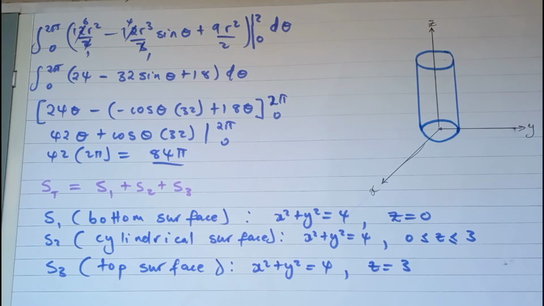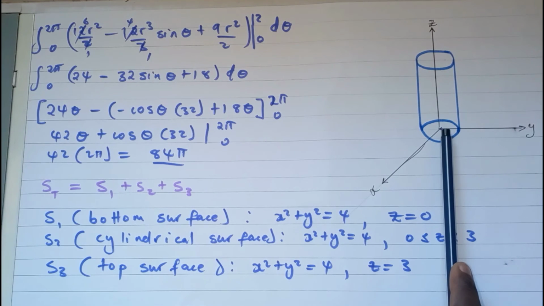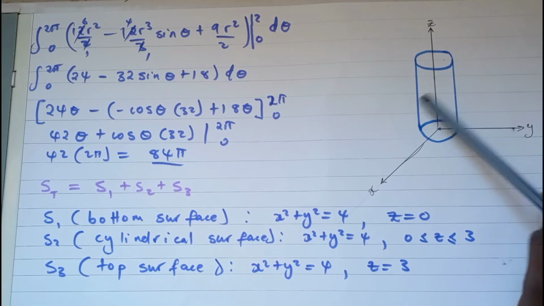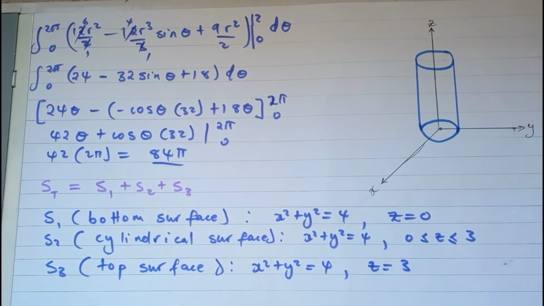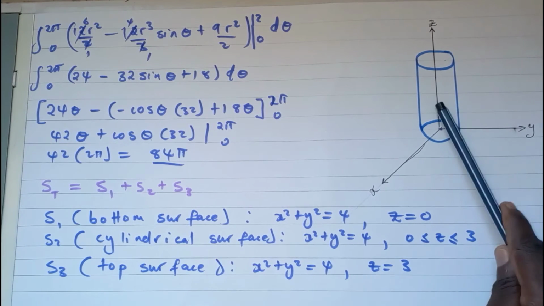So what I'm going to do here, I'm going to start with the bottom surface. It's very easy, it's a circle. Then I'm going to the third surface, but it's a circle, and I'll end with this one. This one is a little hard. So I want to start with the easy things first so that I don't get exhausted. Now this is what I've listed here, and we're going to add the total flux of this surface, this surface, and this surface.